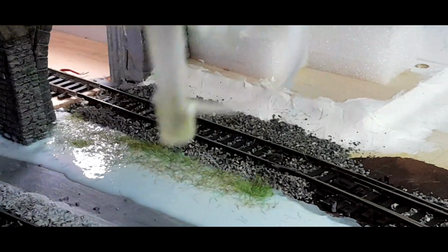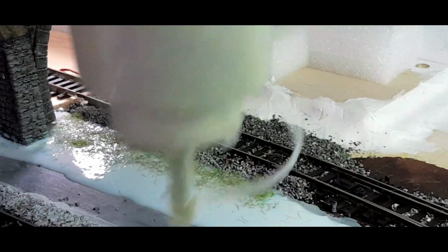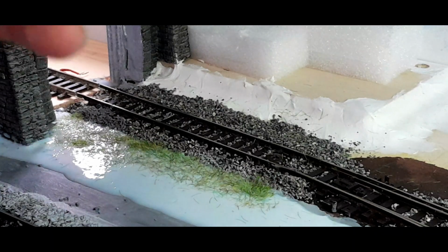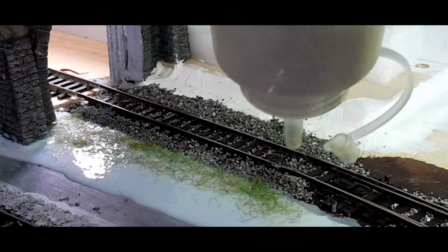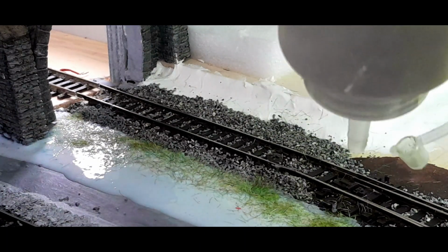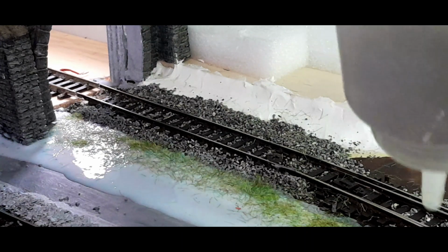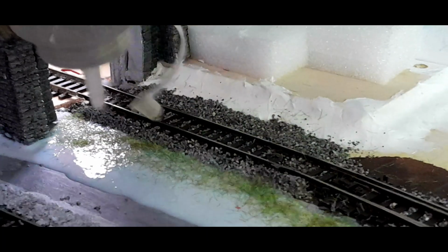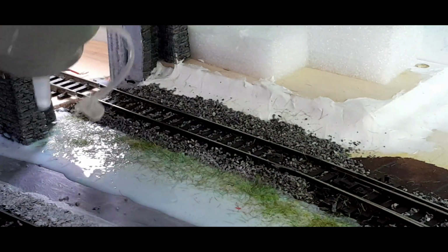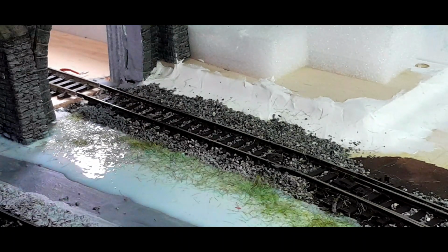Okay, so every so often with this effect, you've got to reshake it, and fill the nozzle again like that. And I'm just going to keep going backwards and forwards. Alright, out of shot, so I'll come back here. But yeah, I'll have to go back and get some more in the nozzle.